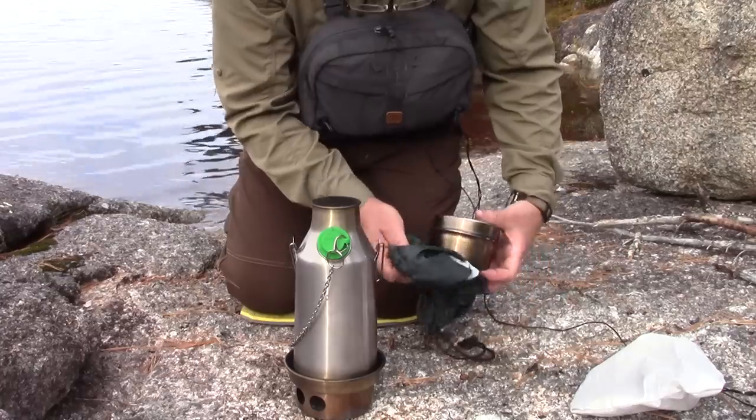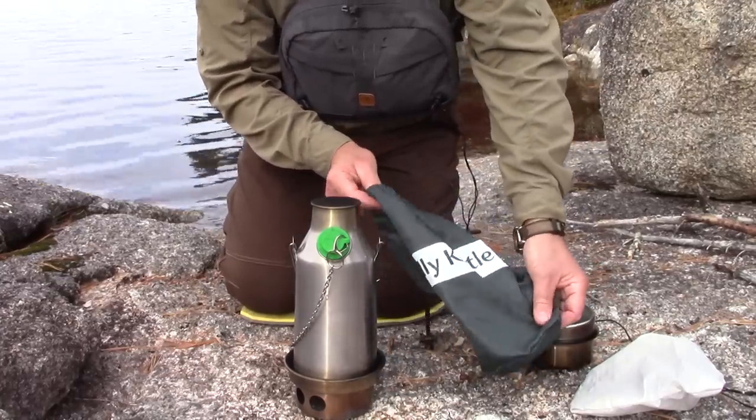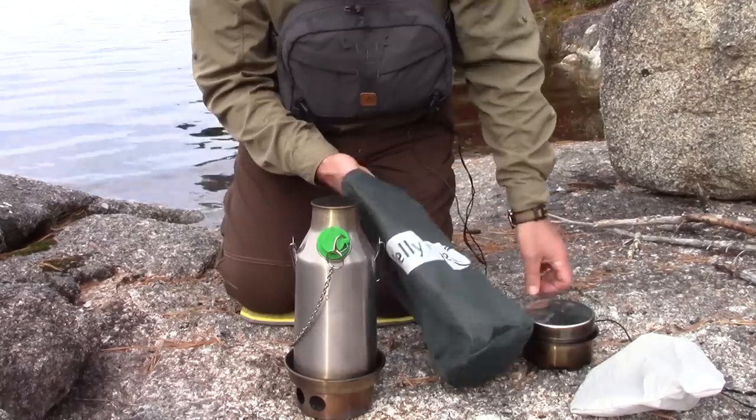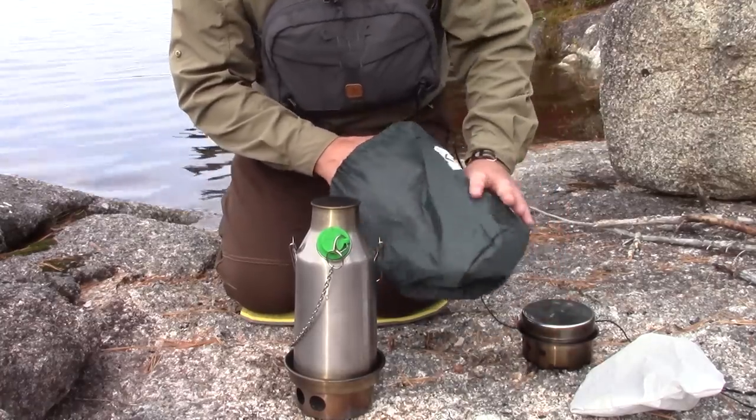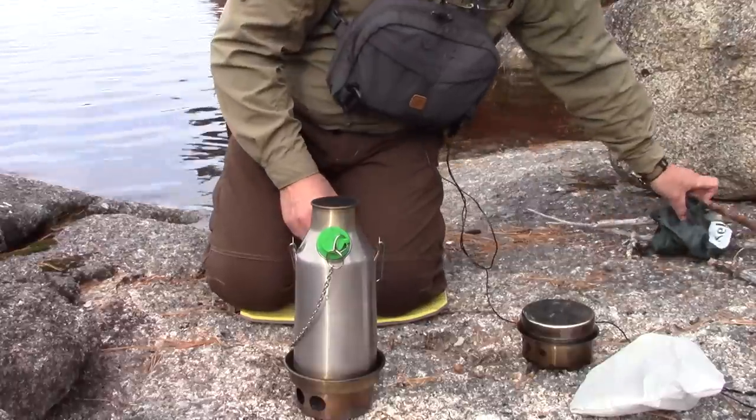Now this is the bag that the kettle came in, so it's a nice little nylon drawstring sack that holds everything nicely and not too tight. Lots of room in there. I put a few accessories in there and on top of it as well. But we're going to put that aside because that's not part of what we want to see.